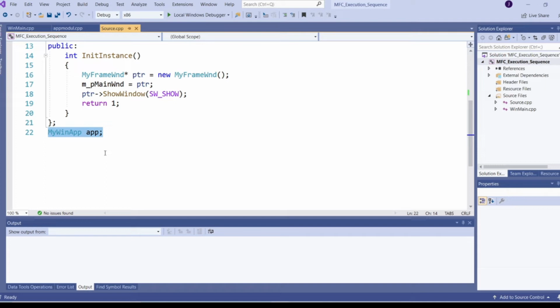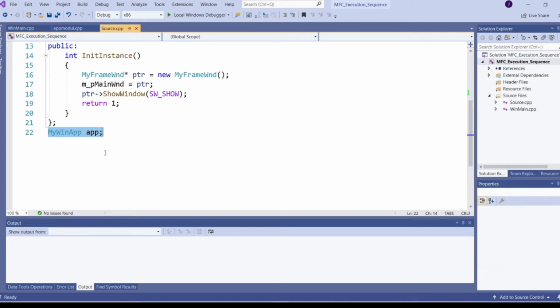The main function in MFC is linked by the VC++ compiler during execution of an MFC program. I will repeat it again: the main function in MFC is linked by the VC++ compiler during execution of an MFC program.